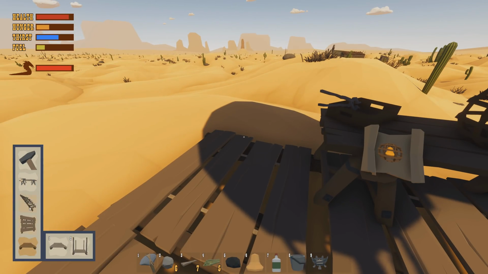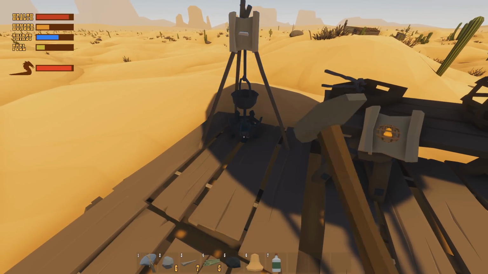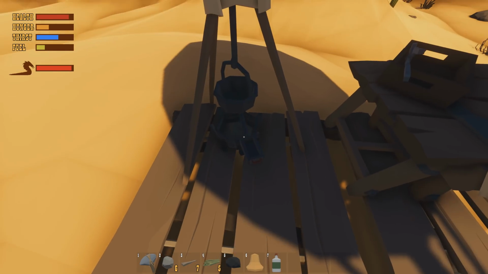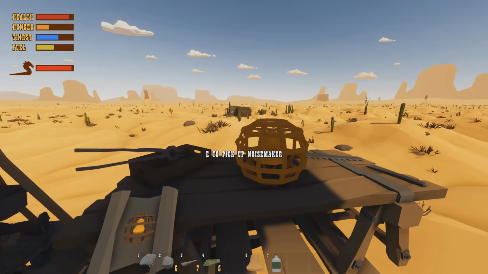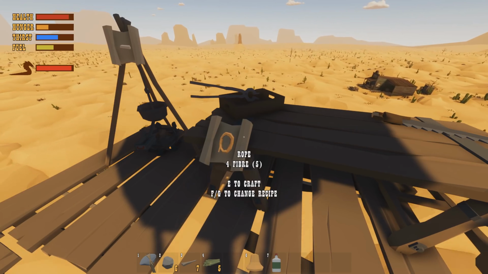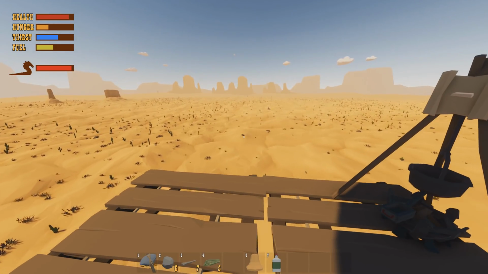Let's build a smelter, which will be quite important for what we do. Of course, we don't have any stuff right now. Let's add all the fuel. And let's add the coal here. There we go. And we can leave. I think I got most of the stuff anyway. Stone pickaxe, revolver, blah, blah, blah. Anyway, so this is what you do in the game.